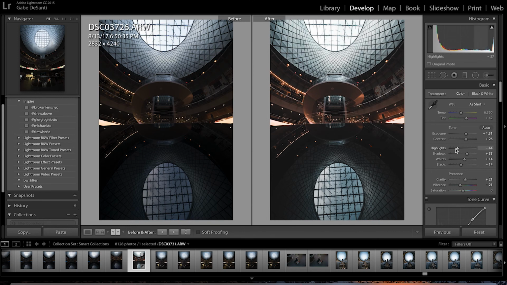I want to bring these highlights down here, bring those down a little bit more to bring out some of that detail, and I think that looks better. Maybe bring the whites up just a tad more. And you know, this is really looking like a great picture. I want to see a little bit more detail in the middle so those shadows can come up, and now it's going to start to look like a really, really great picture, especially compared to that original.